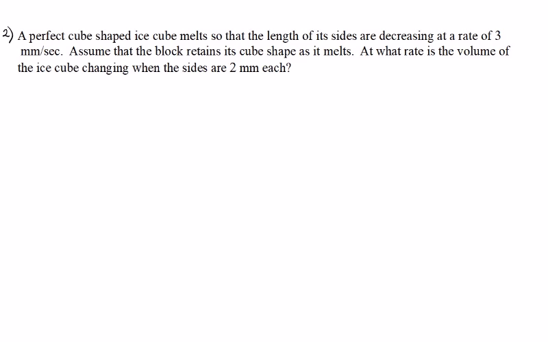All right, so first of all, let's start with the shape here. It says a perfect cube-shaped ice cube. Okay, if we didn't think of it as a cube already, they tell us explicitly it's a perfect cube. All right, and we're talking about the rate of volume and sides, right? So those are the things that are relating to one another, the volume and the sides. And so think about what formula we could use for a perfect cube in terms of volume and sides.